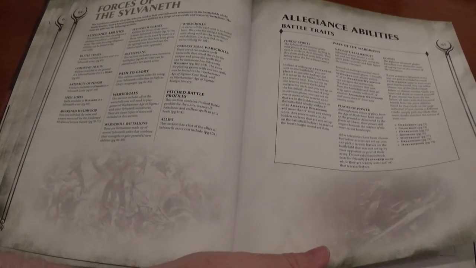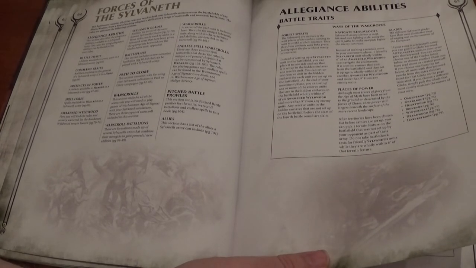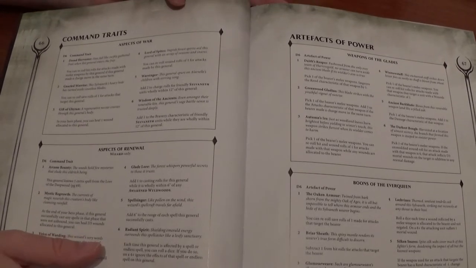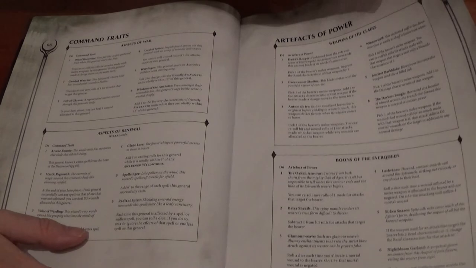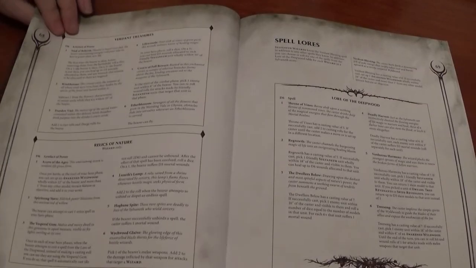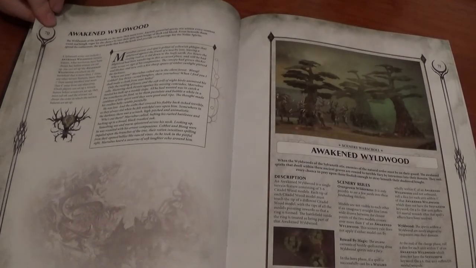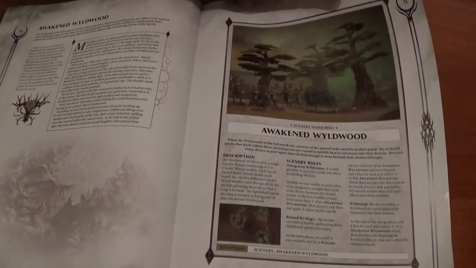So, the Allegiance abilities though, Forest Spirits, Ways of the Wargroves. Can I see that? Feel free to pause. Command traits. So, you got a lot of stuff here to add in to make them even more killy. You don't need it. You might get some new stuff. There's the rules for the Awakened Mode. I wish they would.